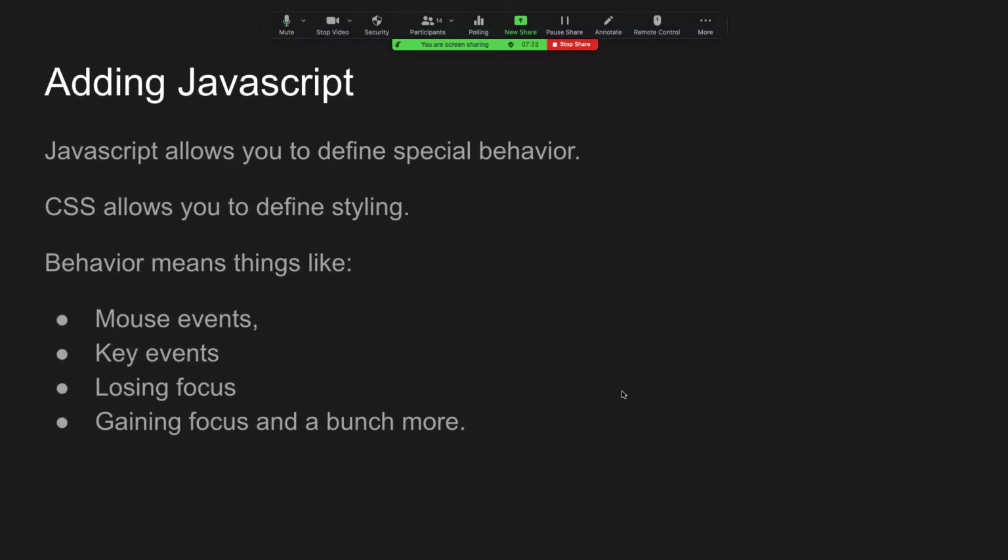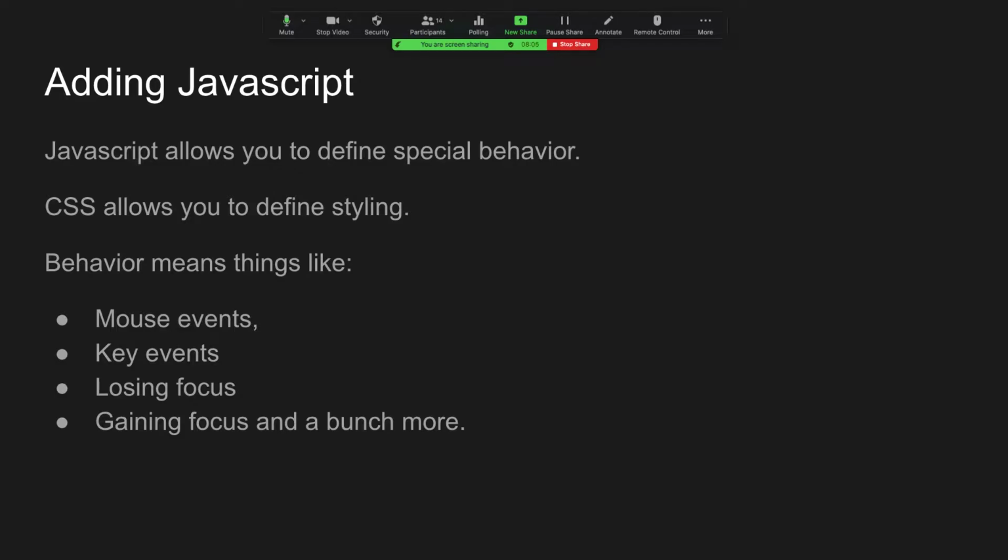Adding JavaScript will allow you to define special behavior. So CSS allows you to define your styling, and your behavior means things like mouse clicks, key events, whether an element on the page has focus or does not have focus. And we'll talk about more of those later on.